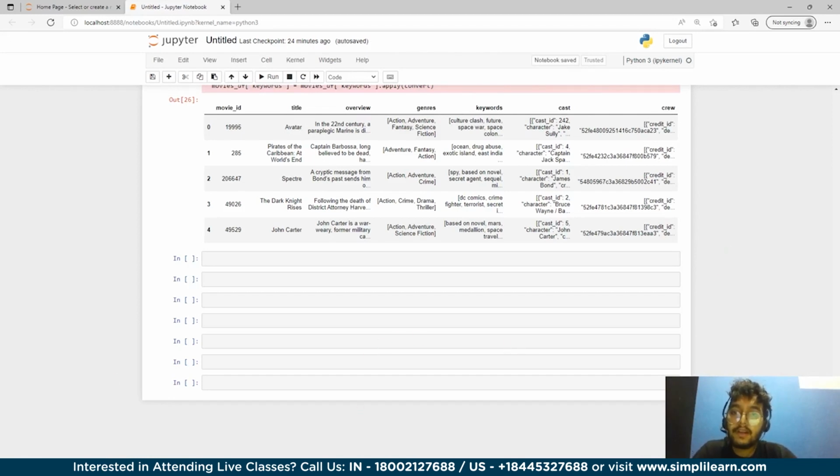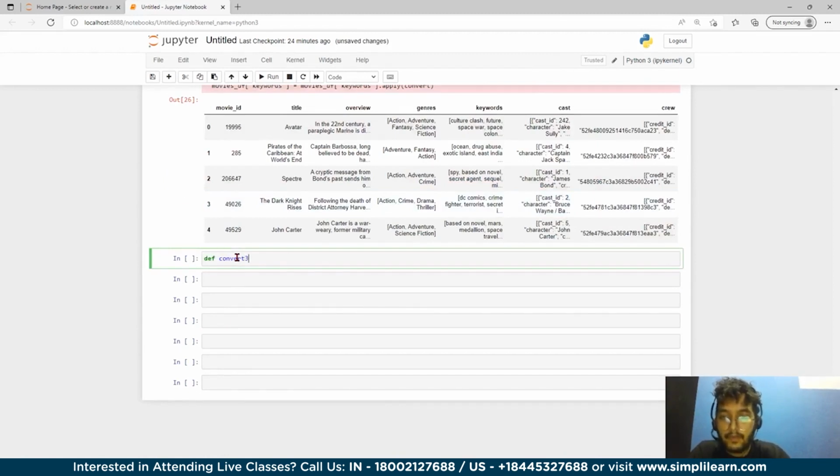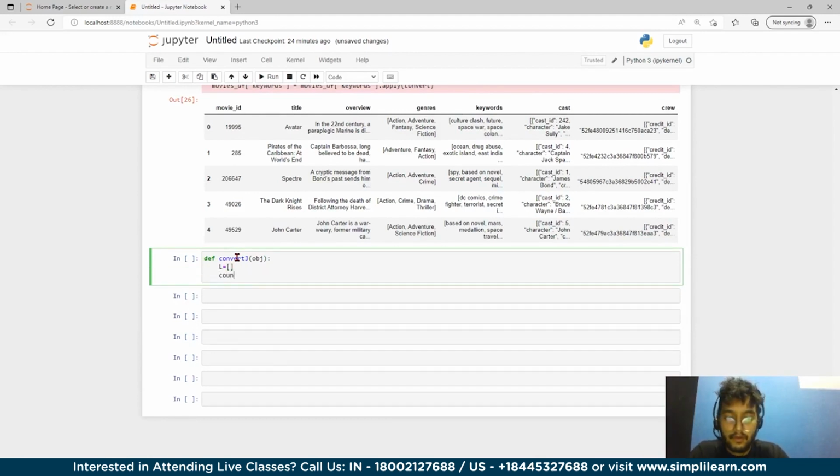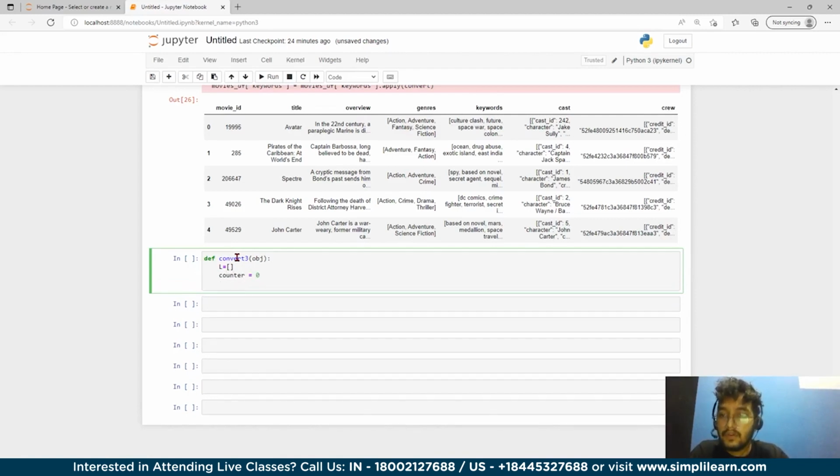So moving forward, let's convert cast too, the same as the previous way. So here we will write def convert. Here I am using L equals to blank array, counter equals to 0, for i in ast dot literal eval.